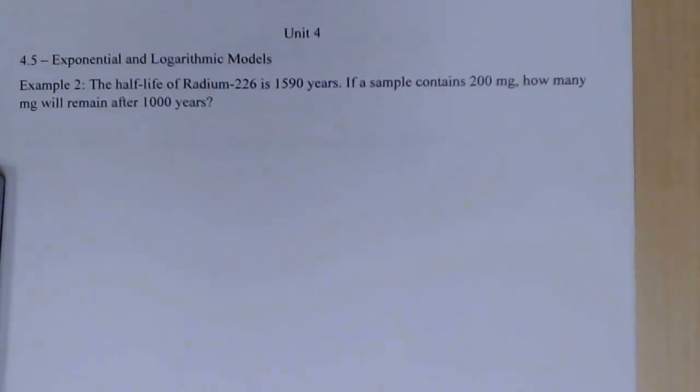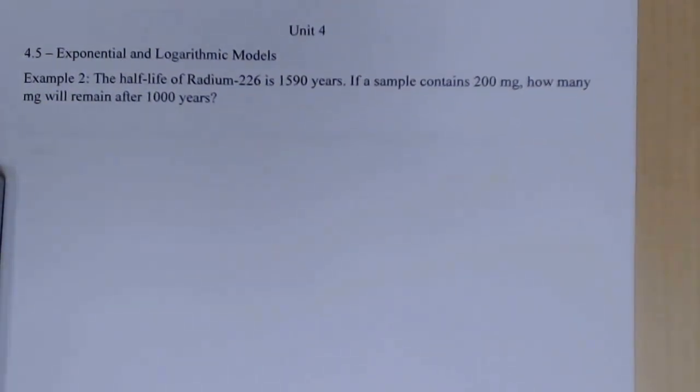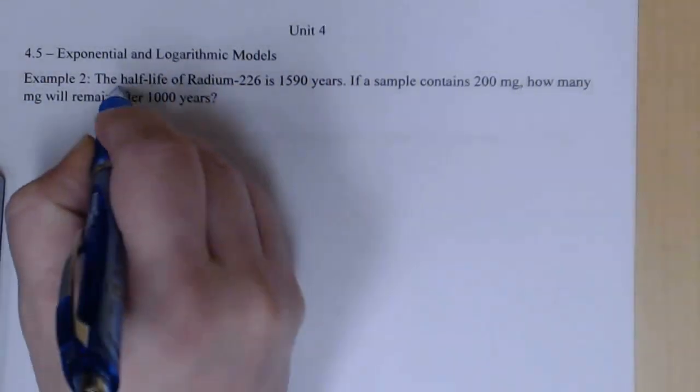Let's do another one. Example 2 says, the half-life of radium-226 is 1590 years. The sample contains 200 milligrams. How many milligrams will remain after 1,000 years? I want to emphasize here that when we're working with problems like this, don't just think, oh, I'm just going to pull out numbers and no words. Half-life is going to be important.